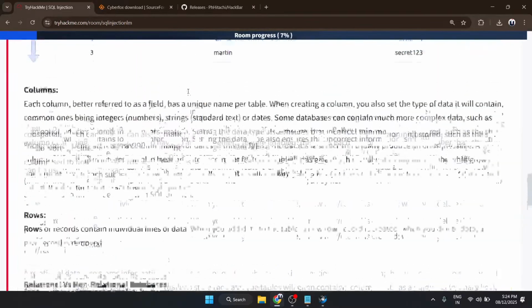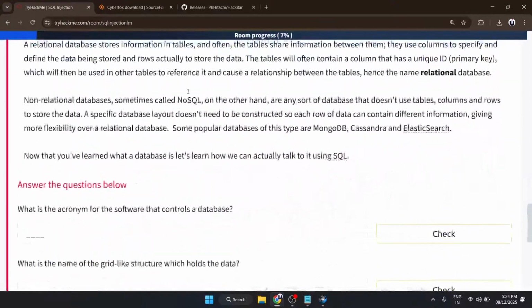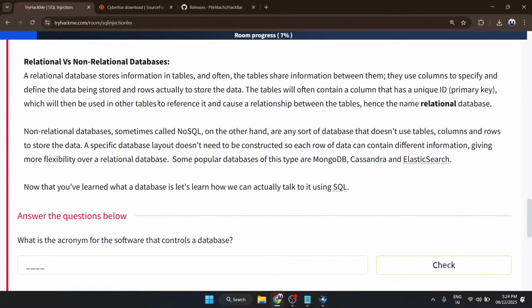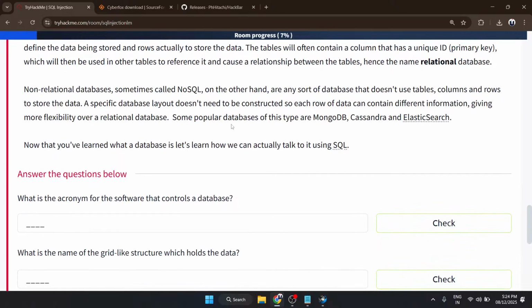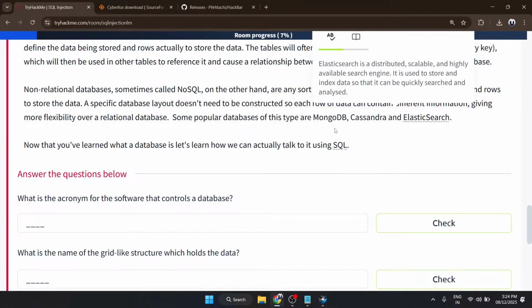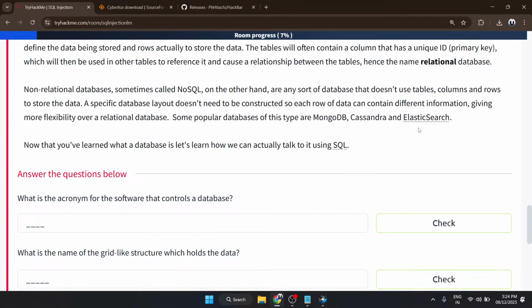So these can be called more flexible, but many people use SQL databases to store their data in table format, because that is easier to manage as well. Some popular databases of this type are MongoDB, Cassandra and Elasticsearch.